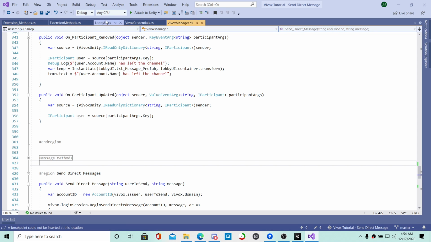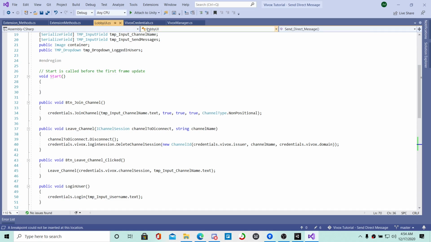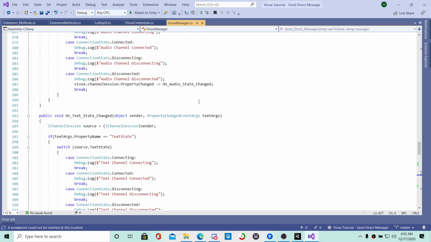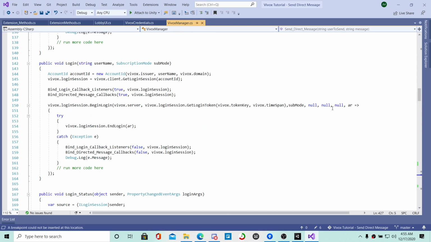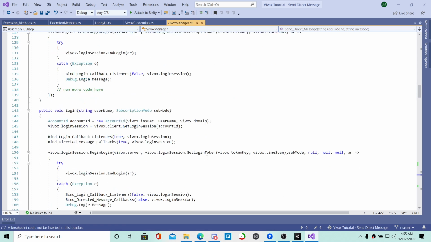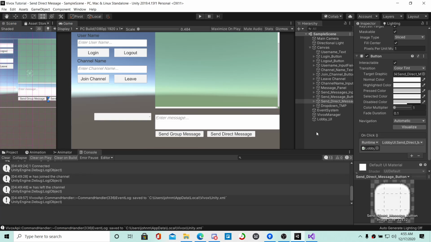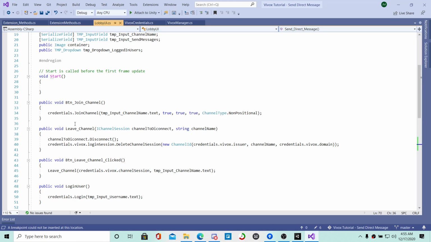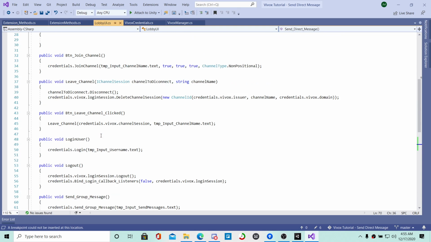Okay, so I realized with the lobby, we have to use the different login that I was explaining earlier, where we have the subscription mode right here. So instead of the normal login that we would normally use, we have to use this one. So I'm going to update my button. Let me see, we've got login users.